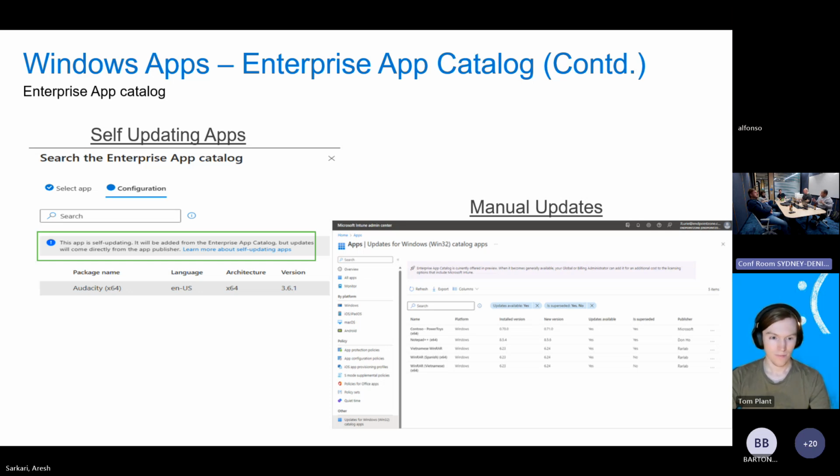Now, for some odd reason, though I have the enterprise app catalog license, I can't see this blade. So in the entire slides, this is the only screenshot that I had to borrow from someone else. I've got it here. See, there you go. He has it, but in my tenant, for some odd reason, I don't see this blade. But nonetheless, this is your go-to blade. If you've had an app from the app catalog and it didn't auto update, this is where you would go for seeing and doing the update. And probably you can click the three dots and there are options over there to do the update from.